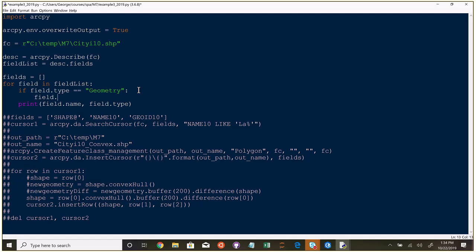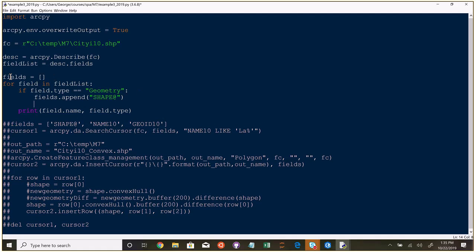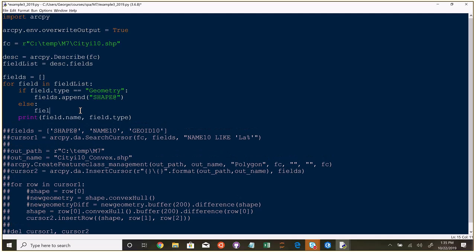If it's equal to geometry, then fields dot append, and what do I need to append here? I need to append shape at. I'm appending it to this empty list. Else, fields dot append field dot name.